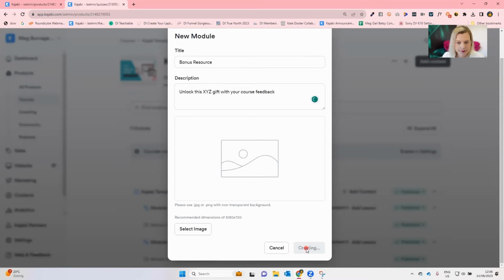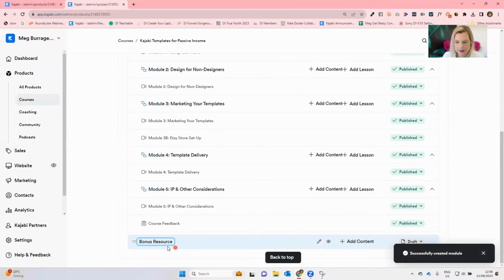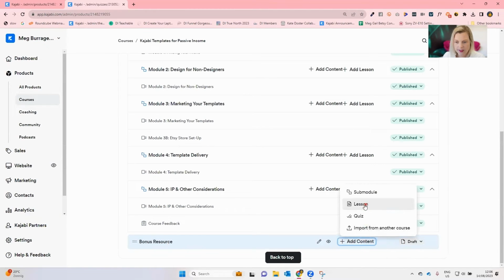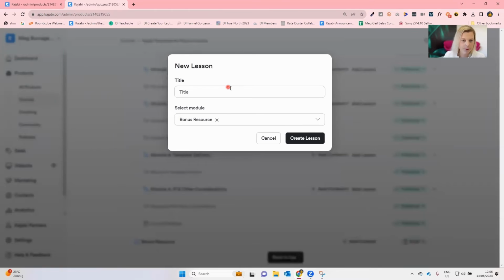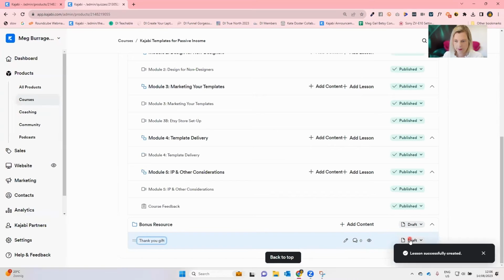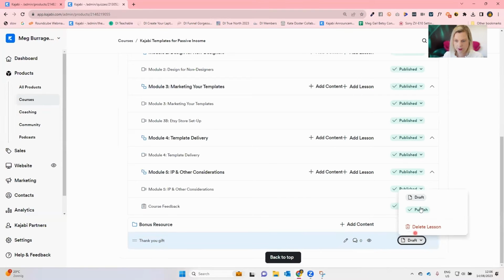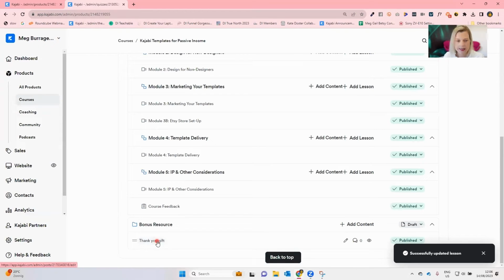Create. Okay, so we've got a module. We would put a lesson into it that contains the thank you gift that you've got for them. Publish that, and you would put into this lesson post whatever the gift is and how people redeem it.